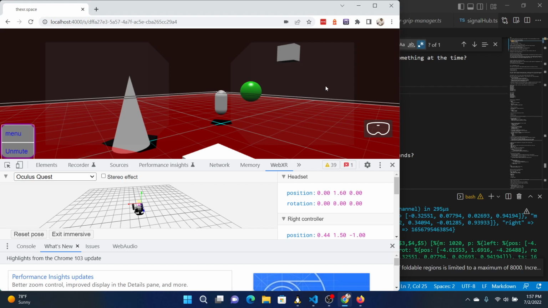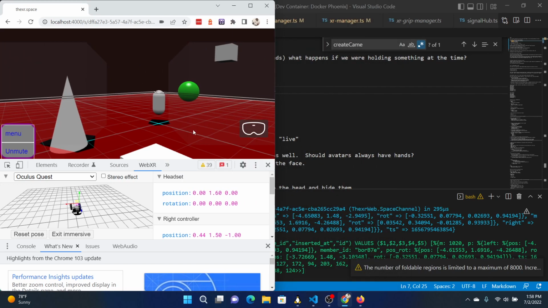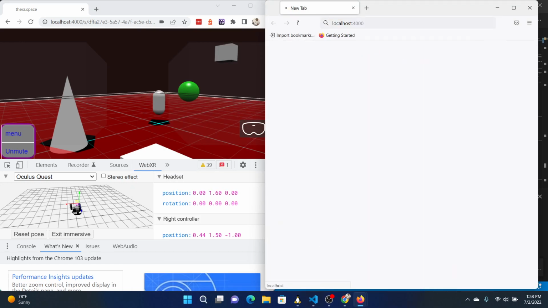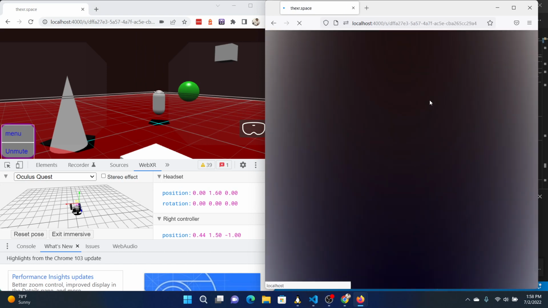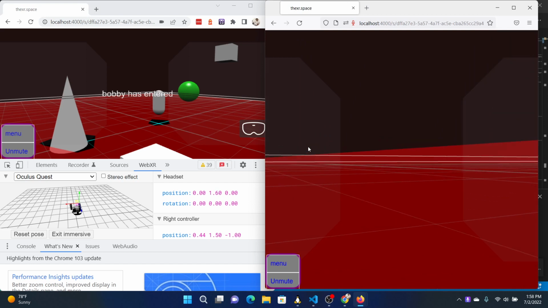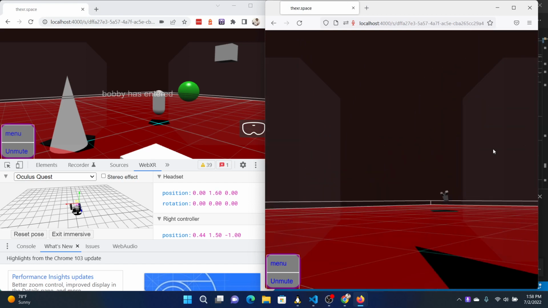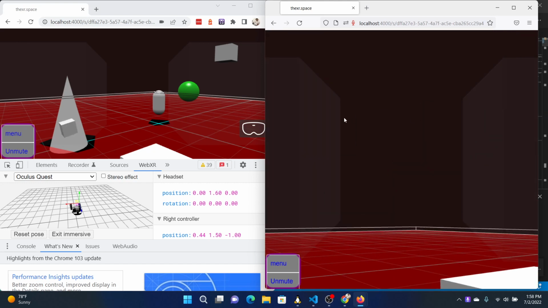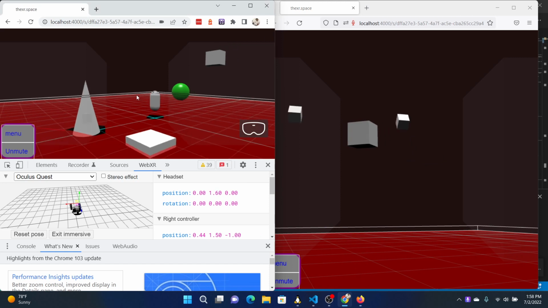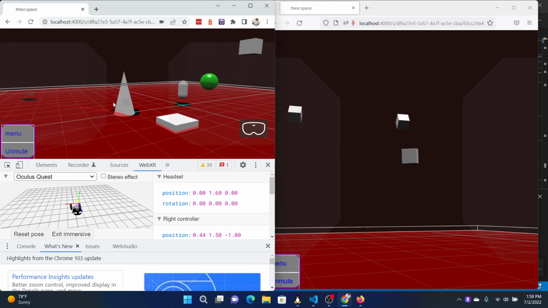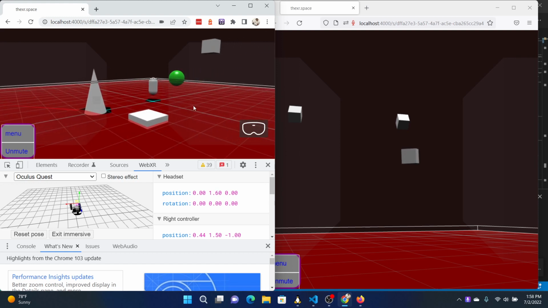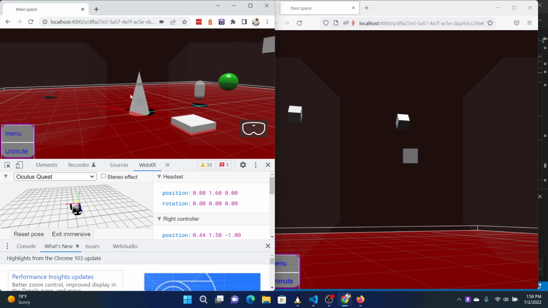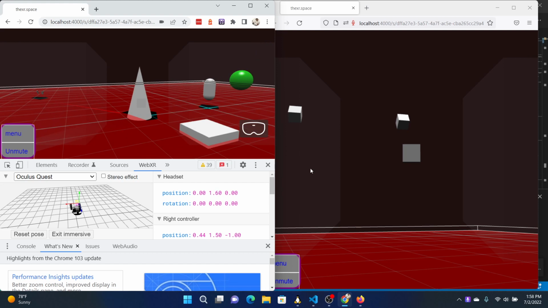But we'll see from the other point of view what those hands look like. Because right now, if I just come over to Firefox and I load up and look at that other person, I don't think we're drawing hands for them. So let's move to somewhere where we can see, where are you? There you are. And if I just move a little, oh, we do see some hands, but they're not parented. They're not parented in this other view. In fact, if I move around, they're not parented at all, even though they're in my space.